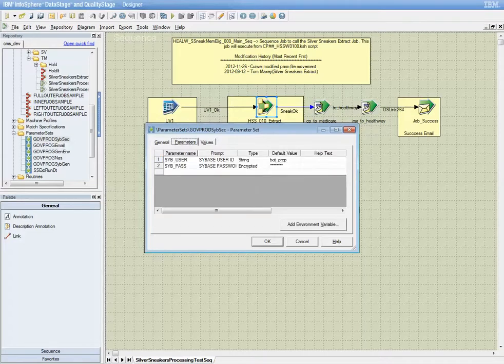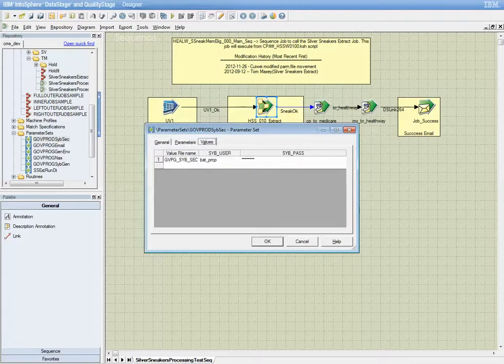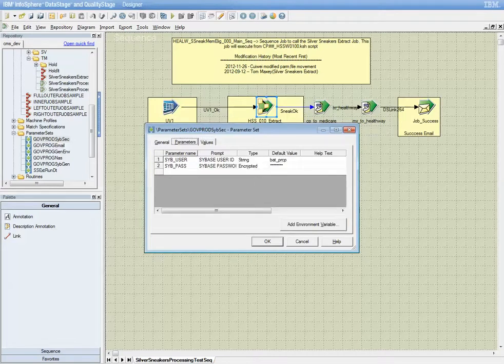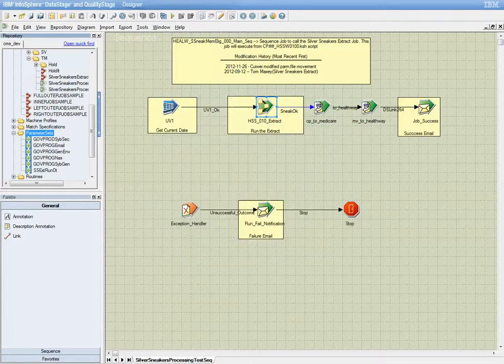If you were to add more parameters to this parameter set, those would also go into the values file, or you can add another values file for those different parameter values. So anyway, this is a look at the parameter set as it sits in the parameter sets folder out here in DataStage.